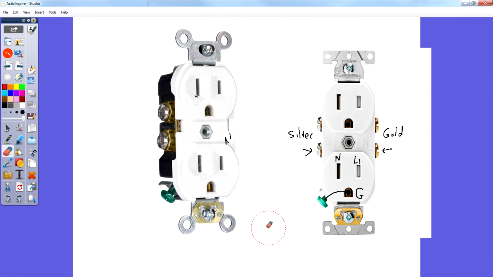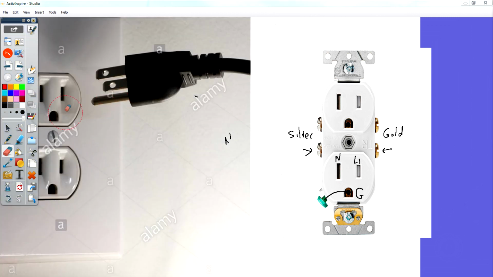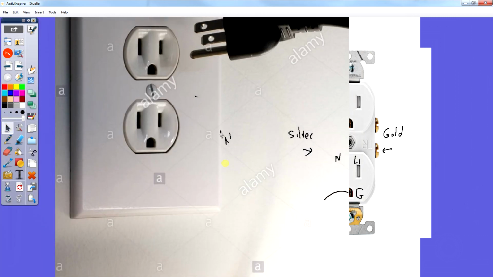Why do you think they make one smaller and one larger? It is polarity, so you can't make a mistake and put the plug in wrong. Yeah, because if it's a three-prong plug that has the ground on it, like hold on a second, because I have everything. This is why I want these multiple monitors. If it's a three-prong plug, the ground only lets you put it in one way. You cannot plug it into that outlet any other way.